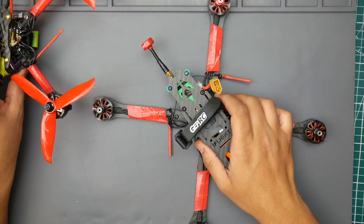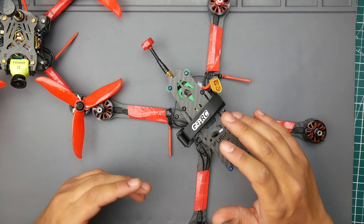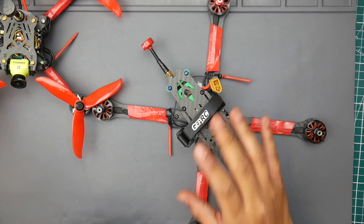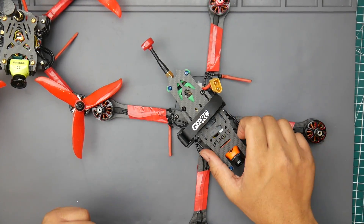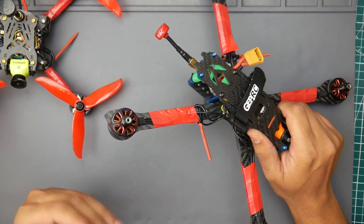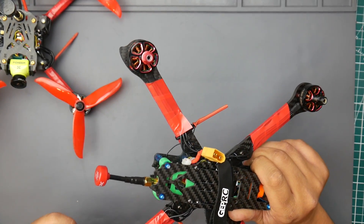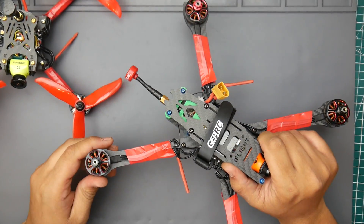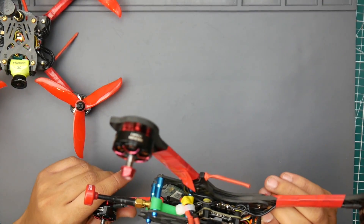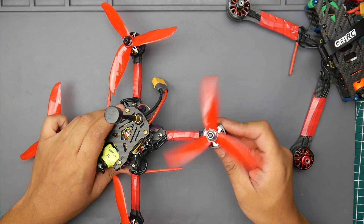With the EMax Race Spec 2, the torque felt all over the place. Maybe I just couldn't feel these motors — I might take it out again and give it maybe 20 more flights to see how well it does. But I was truly disappointed. I'm not saying they're bad, but that was my experience. They also have a bunch of balancing blue glue all over the motors.